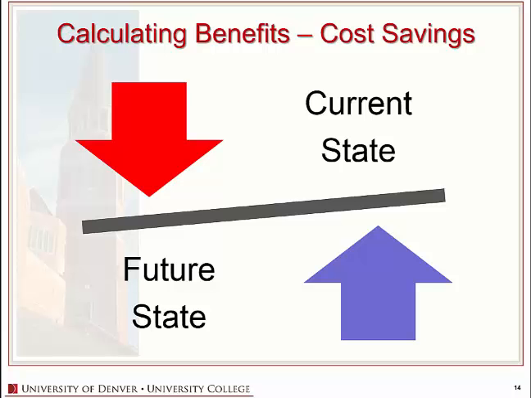Cost savings calculations are perhaps even more straightforward. It's simply the costs after you implement your cost savings effort versus the status quo or the current state. Whenever you embark upon a business case regarding a cost savings initiative, you have to do the due diligence on the current costs as well as the costs in the future state. You total up the costs in the future state, subtract them from the current state, and voila, you have your cost savings. It's that easy, but the devil is in the details.